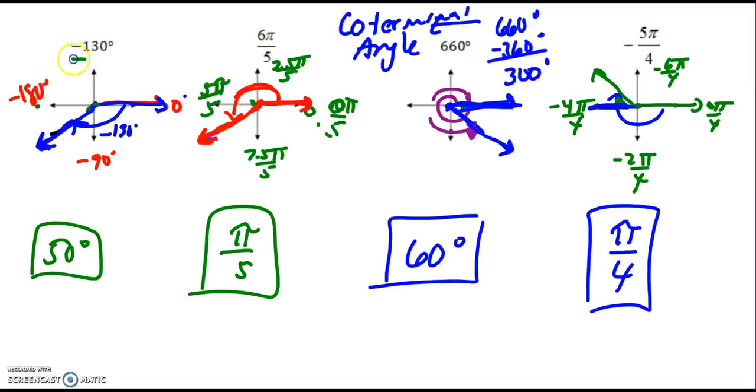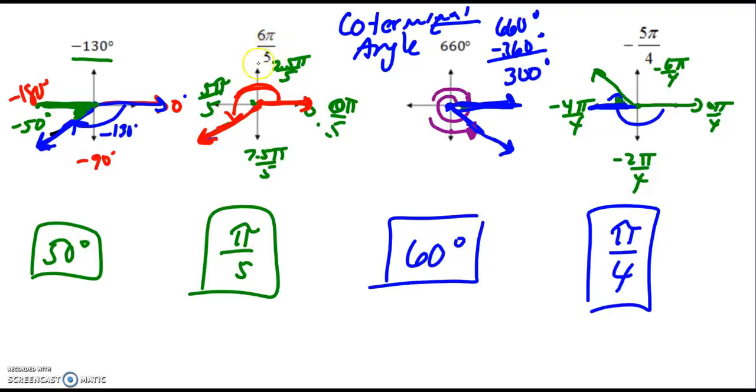Alright guys, so if we take a look at negative 130 degrees, what I did was I determined that negative 130 has to be in the third quadrant because it's between negative 90 and negative 180. Then I said if I'm finding the reference angle, I'm comparing it to the x-axis, which means to get from the negative 130 to the negative 180, I am going a negative 50 degrees more to get to negative 180. But because the reference angle has to be positive, I said the answer was 50 degrees. I know it's a reference angle because it relates to the x-axis and it's acute.